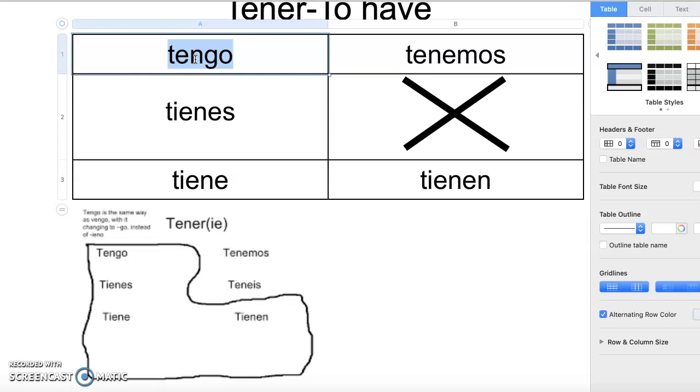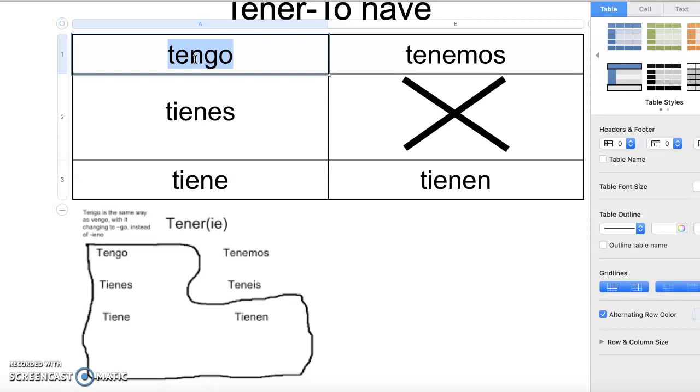This is called an irregular yo verb because it doesn't follow the chart that says I just add O. The conjugation chart says that yo forms of verbs, I just add an O. But here I didn't do that. I added GO because it's irregular. It's called a go verb. And we will later in this semester get to go verbs. And go verbs are just that. They have the word GO in them. And they're irregular yo. They just simply don't follow the chart.